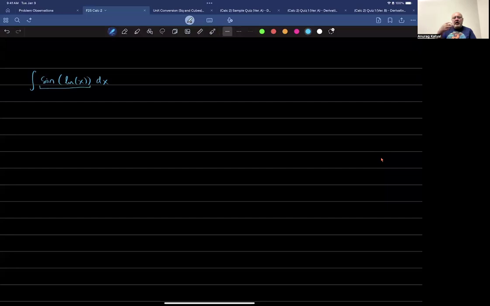So this is just sine of ln of x. There's no plus, there's no minus, there's no product, there's no multiplication, there's no quotient. Here, 9 times out of 10, either you just have to know it, meaning the integral of sine x is negative cosine x, or you have to use U substitution to make it into a product or make it into a quotient so that you can then use some other technique.